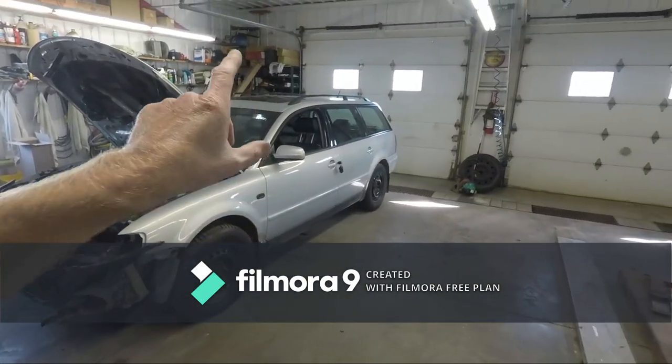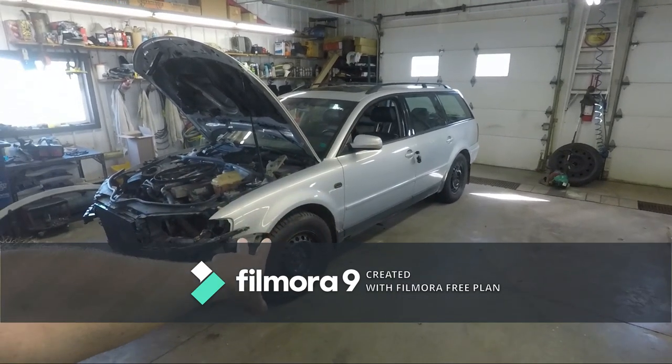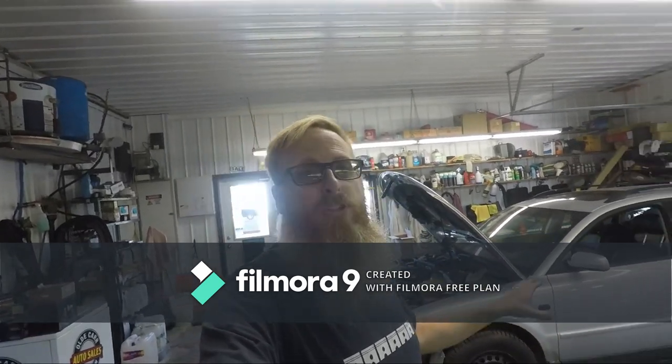That's the update on the Volkswagen Passat — the 2000 wagon with almost 300,000 kilometers. If you followed the series before, we put oversized tires on it and we're getting ready to put a lift kit on it as well. If everything goes according to plan this is going to be my winter beater. My wife drove it last year, then we sold it, now we've got it back. I'm into it for $500 for the car and about $130 for the timing belt kit, doing all the labor myself.